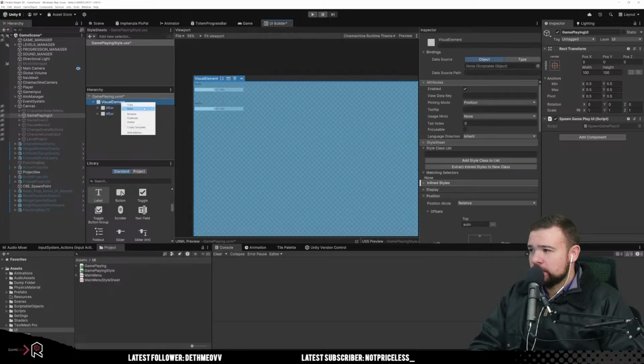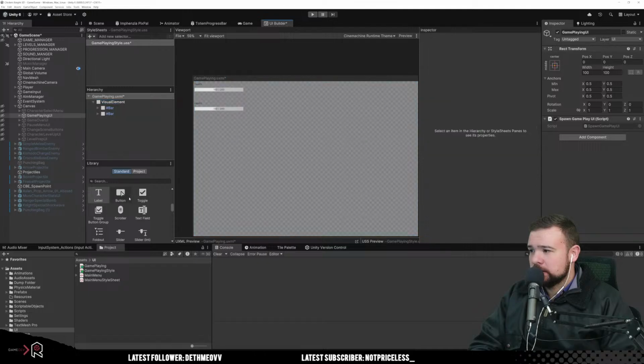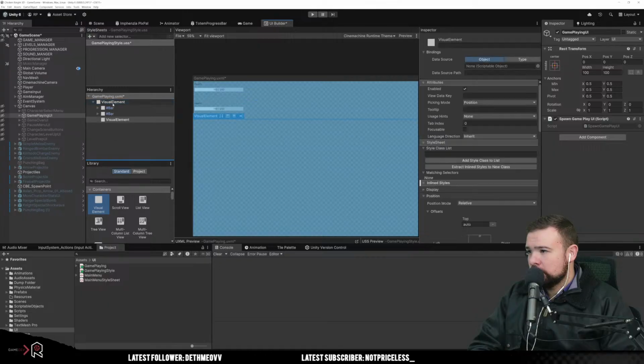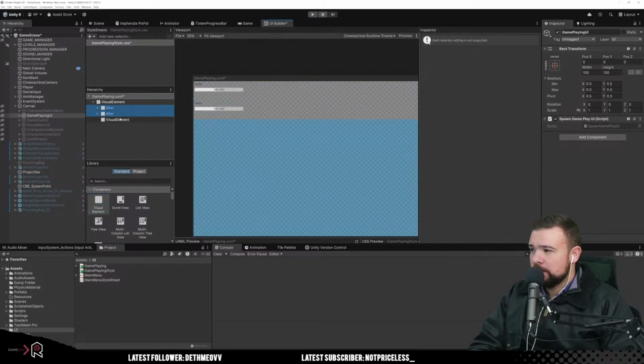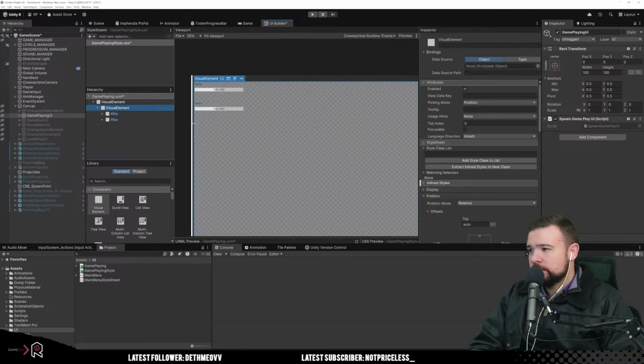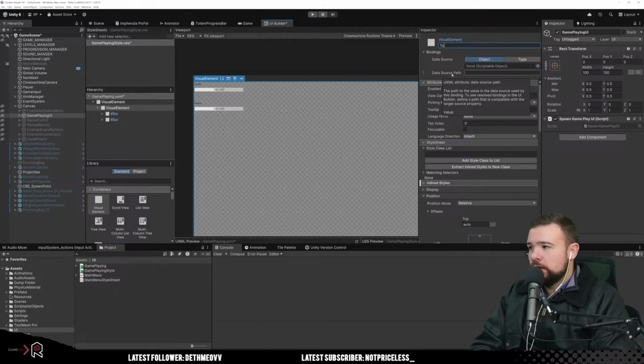So what I should do instead is just have another visual element inside of that one, I would say. Right, like that. So we have 2. And then maybe these bars go inside here. And then we could just call this the top UI.